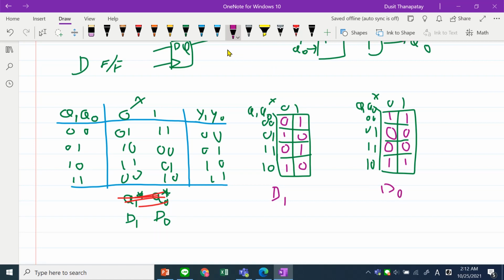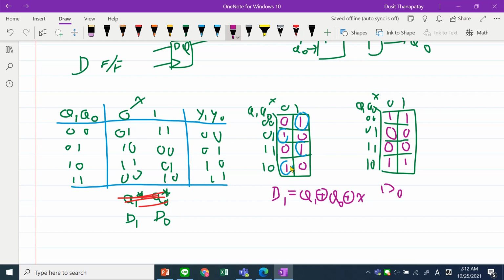After that, you just select all the logic 1 cells from this one, this cell, this cell, this cell, right? And this is maybe XOR between Q1, Q0 and X: Q1 XOR Q0 XOR X, right?